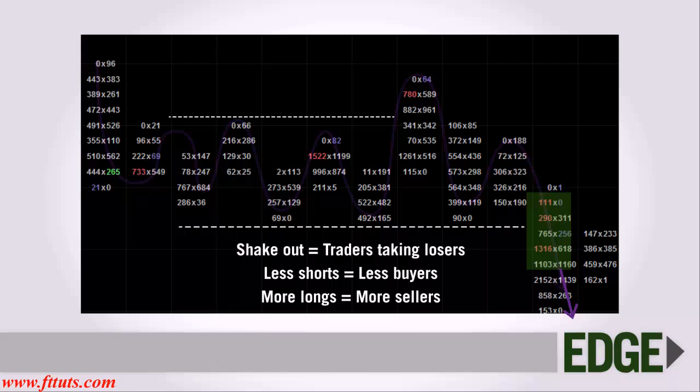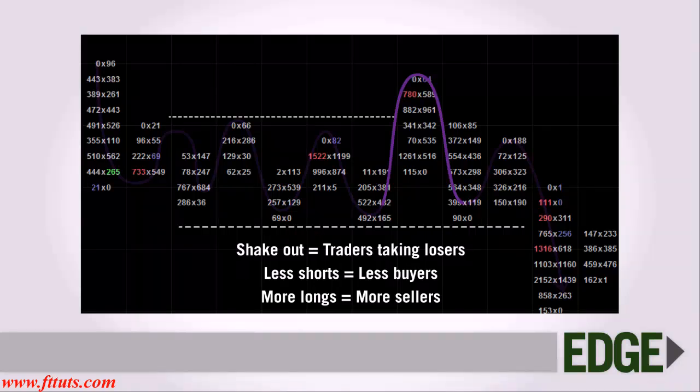That's a head fake. Just to go over it really quick, it rallies in here, shakes out some shorts, meaning less buyers, sucks in some longs, meaning more sellers, comes back into consolidation. The longs have grapefruit eyes saying it was supposed to rally and keep going up on this breakout. It didn't. I have to put my sell stop below the consolidation, and that's the dynamic that allows you to stack your probabilities that the next right side of the market is down, because you're starting to think like other traders instead of just thinking like yourself. This is a head fake moment that markets do all the time because it's their job to shake you out.